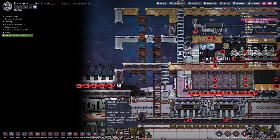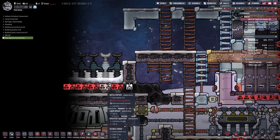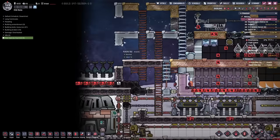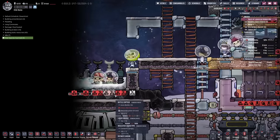really, really quickly. What we have been doing so far is we used a steam turbine to cool it down to 125 degrees. Once that had maxed out its cooling, we then dumped a bunch of salt water on top of it until the salt water stopped turning into steam. That unfortunately maybe heated the place up a little bit, but that's fine. We can deal with that later.